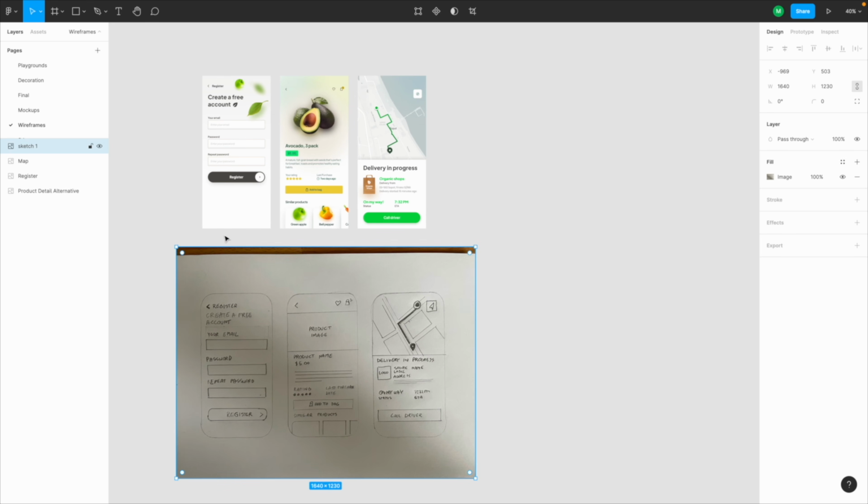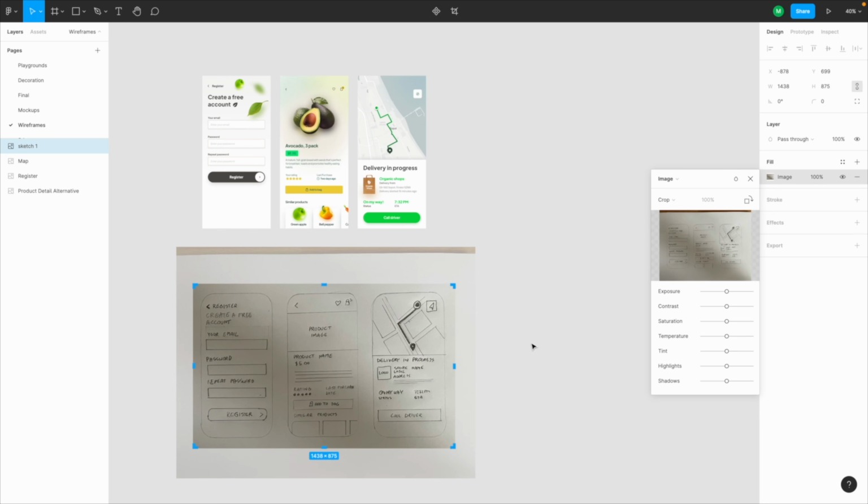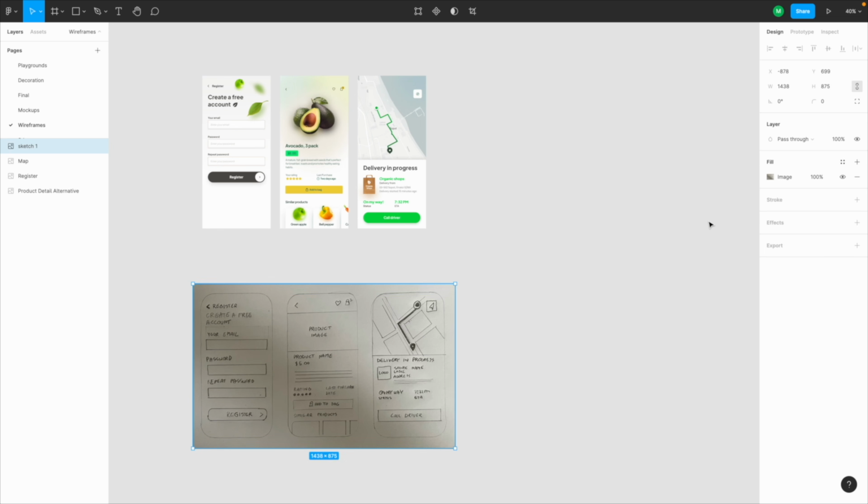What we want to do here is to crop the image because we don't want that wooden background of the desk under the paper, and we don't even need as much paper around them. So just go into cropping. In most design tools, there is a way to actually crop raster images like that. Don't crop it too tightly though, as we still need a little bit of space on the sides, so it's gonna be easier to cut and rotate the individual screens.